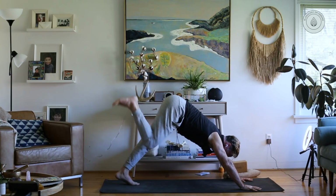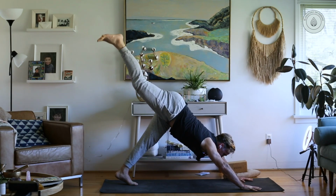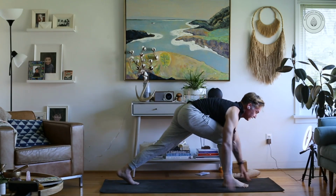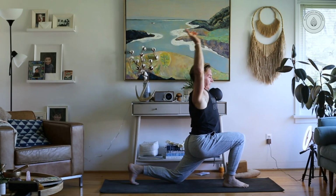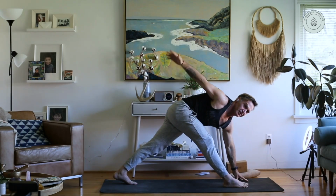Lift your right leg now upwards towards the sky. Whole new pattern, you're gonna love this. Step the right foot forward between the hands. Now, as your arms go up, you synchronize the left knee going down and the hips going forward. Now, like a revolved triangle, slowly bring your left hand down and your right hand circles up.